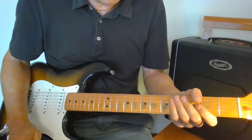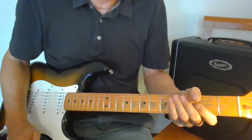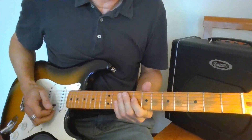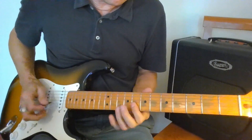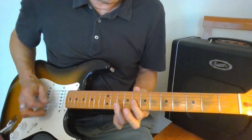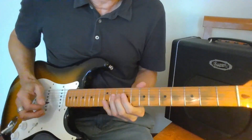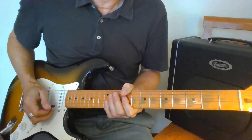The other two important elements are leaving space and phrasing the changes of the 12-bar. Leaving space is something I try to do intentionally — not filling up the changes with just more and more notes. One way is to literally stop playing and leave a space. You can also sustain a note and let it fade away. Just doing a vibrato is a way of filling but still playing spaciously.